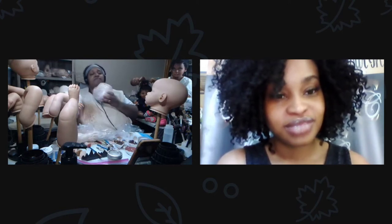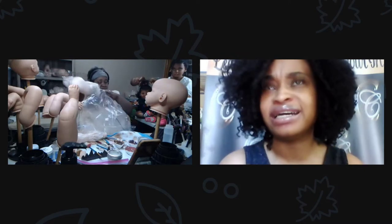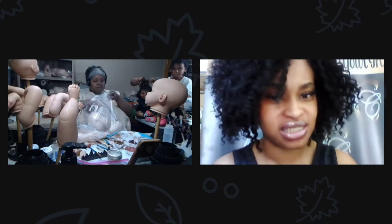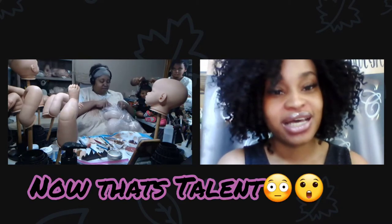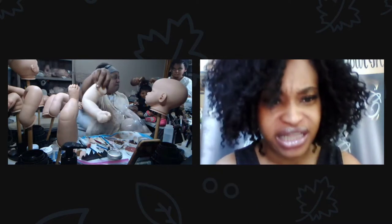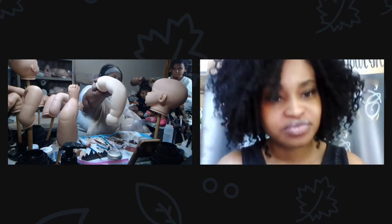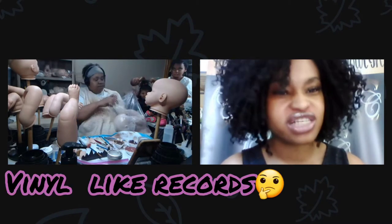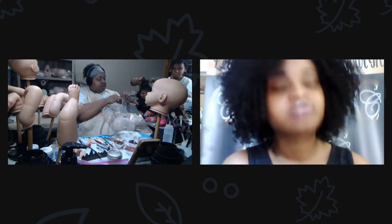I'll hold one up just a second. So when you first got that kit, did you have an idea of how you were going to do this since you had no prior experience? No idea at all. I just paint. Wow. So the eyes and all of that stuff has to be very intricate. Right. I have to add the eyes and everything in there. So this is how they come. They come blank. Okay. And this is vinyl. Wow. So the vinyl makes it look more real? The painting is what makes it look realistic.